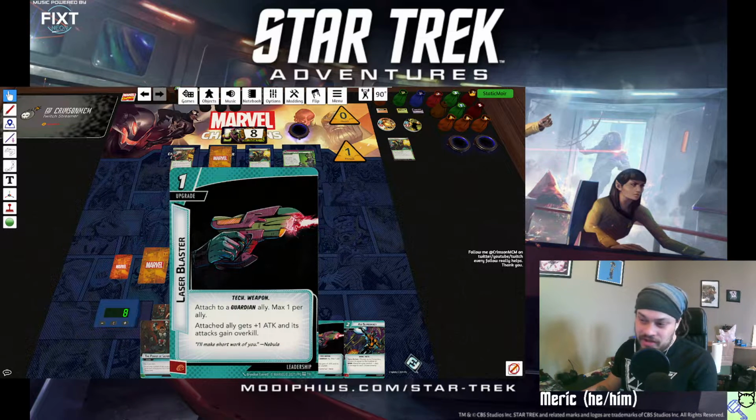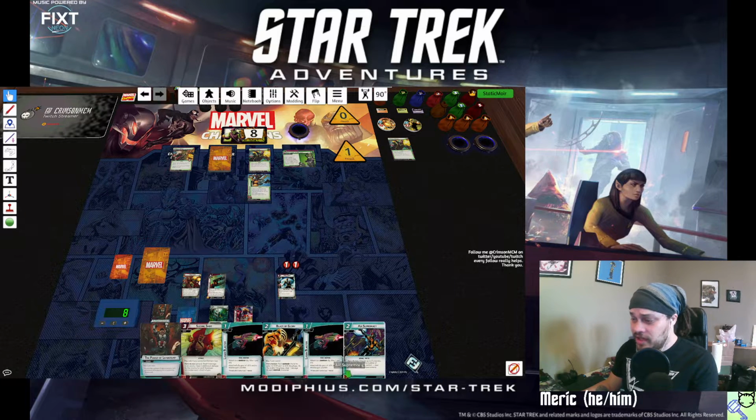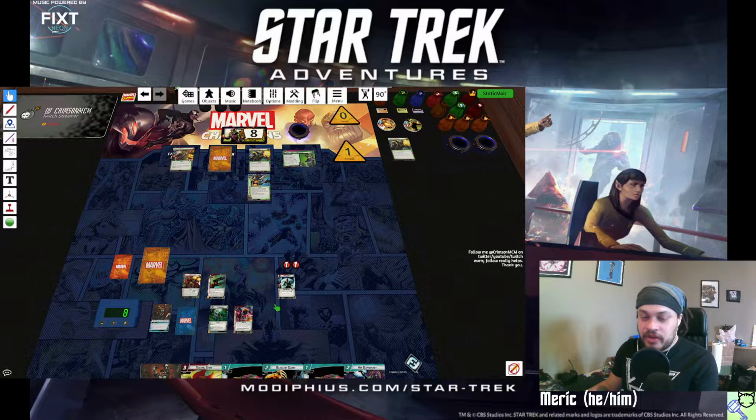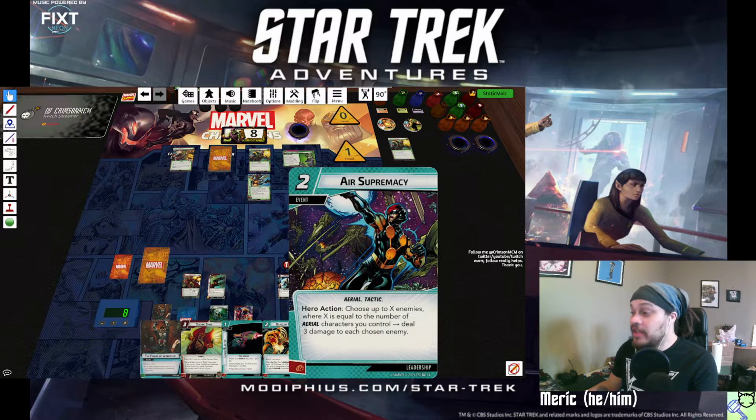We saw the Laser Blaster. It just adds attack and overkill. That's cool. And we got a double of those. I'm probably going to toss that into an element gun. We've got Blaze of Glory. Each Guardian character gets +2 Thwart and +2 attack this phase. At the end of the phase, deal 1 damage to each Guardian character. This is incredible when you have the card that readies you by taking another thing, because you can just be like, Blaze of Glory, attack, ready, attack, sliding shot. It's super good. And then Air Supremacy.